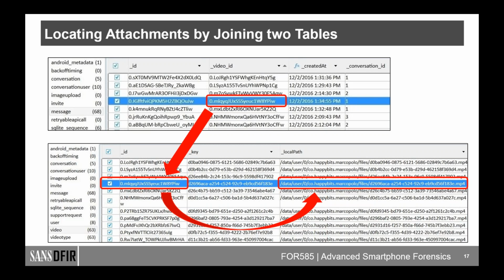One of the cooler labs, in my opinion, is on self-destructing applications and what's left behind. Often you'll find where they are either using encryption or encoding, and we may or may not be able to recover the chat that went with the message. However, we may be able to go through and recover the attachment. So here what we're looking at is Marco Polo, and in Marco Polo you can do secure chat back and forth. So here we are taking the message table and the video table and manually chaining the artifacts back together.